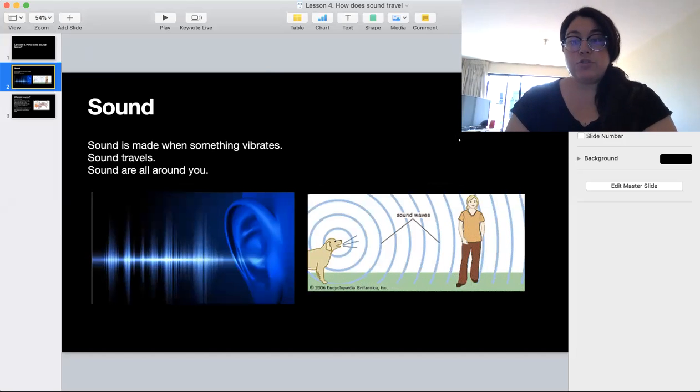Be it an instrument where the strings are moving, or someone is hitting an instrument, or maybe like this picture, a dog is barking, but you hear a sound because these type of strings are moving inside that dog's throat. And then those sound waves travel along the air and reach your ears.